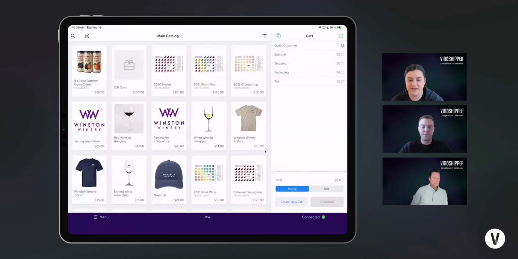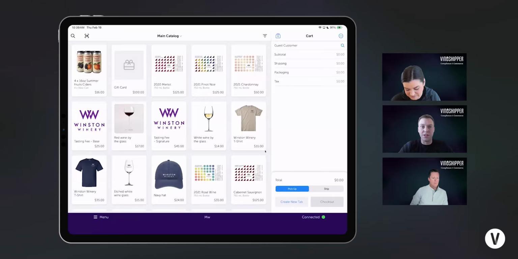I had a producer recently talk to me about adding tabs for people when they walk in and creating them so that they've already got the transaction rolling. And I think that's a great way to have nice turnover and speed because we all know when people are done with their tasting, then they're ready to leave, they get a little impatient. So if you've already started building their transaction, it just helps with that customer experience a lot.